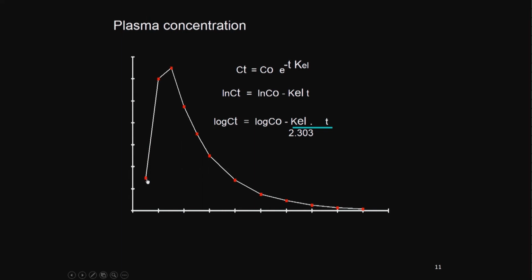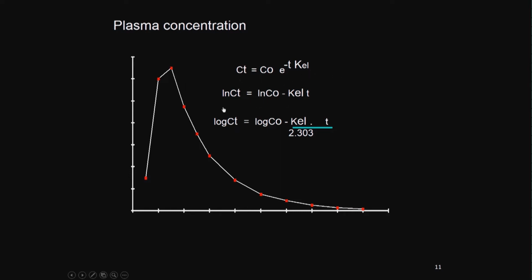If you monitor the drug in the plasma after an oral dose, the drug concentration increases; the x axis is time, the y axis is concentration. It reaches a maximum and then starts coming down because of excretion. So, we can write a first order relationship: Ct equals C naught, the maximum it reaches, times e to the power minus k_el t, where k_el is the rate constant of elimination.